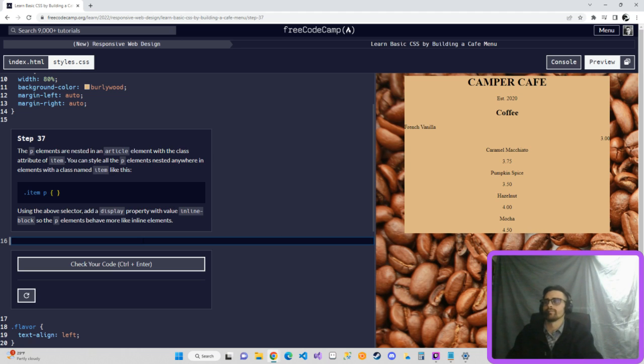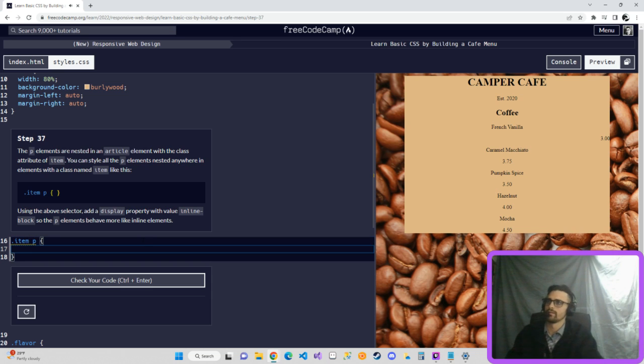Okay. So we will do a dot item P. Alright, so now we are targeting the P elements, and then display inline block. So see, now look at that. They're all on the same line.